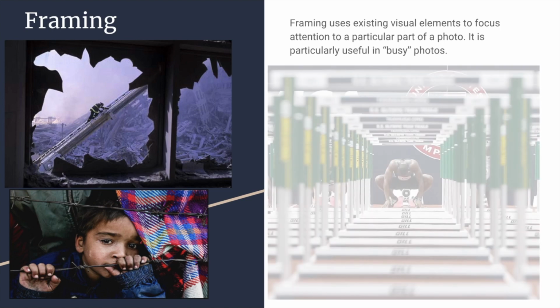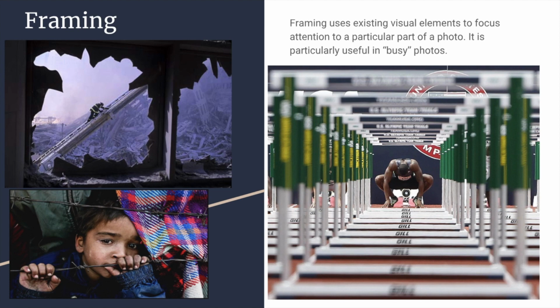And as I mentioned, the busy photograph is this last photograph here of a hurdler about to race. While it's a very, very cool photo to see, it was really a difficult one to take. We'll talk more about it when we talk about depth of field, but this photographer was a long way away from the hurdler at the start line, and to capture all of these hurdles and have them at different levels of focus, in focus and out of focus, is really quite difficult.